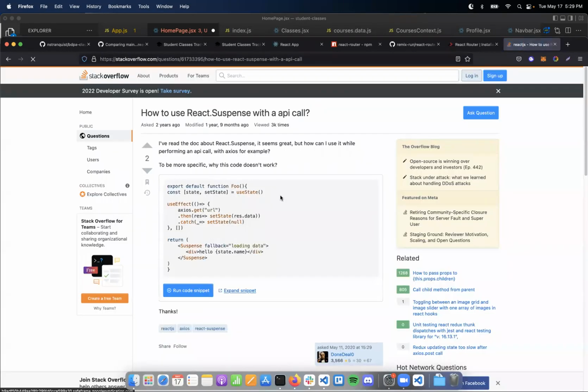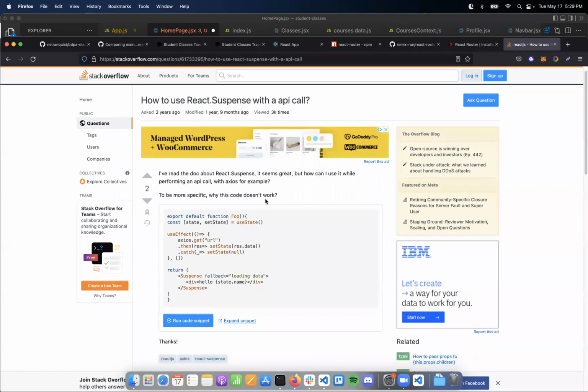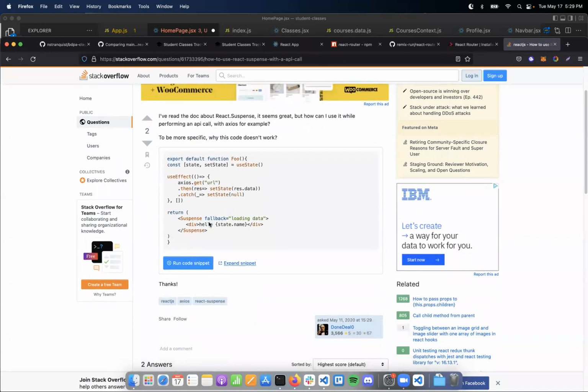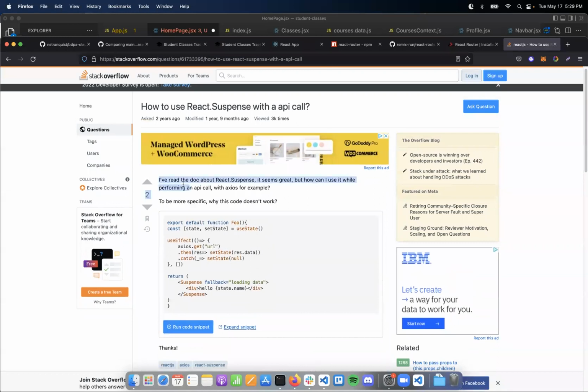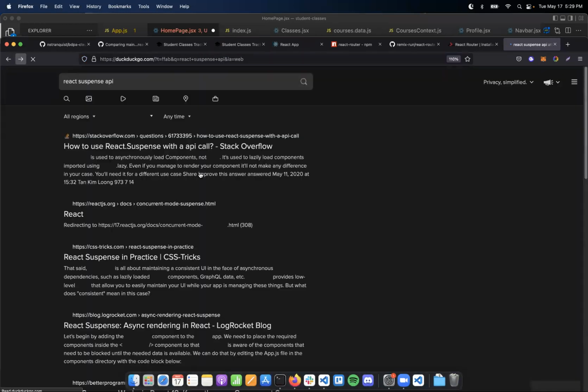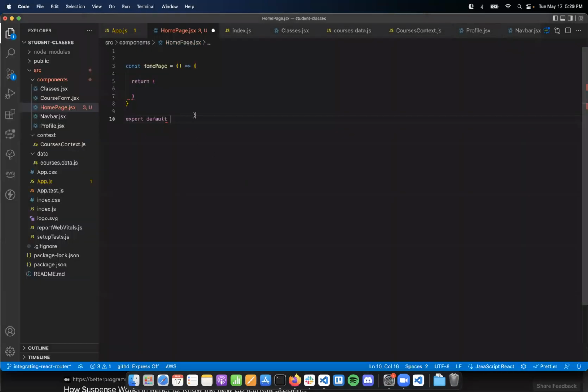It can reduce how large your JavaScript bundle is if you take advantage of some of these features. This is Stack Overflow. Anyways, this is just a different way of exporting it. If you need to figure this out, you can always Google it and they'll tell you. But we're going to do a default export on the homepage.